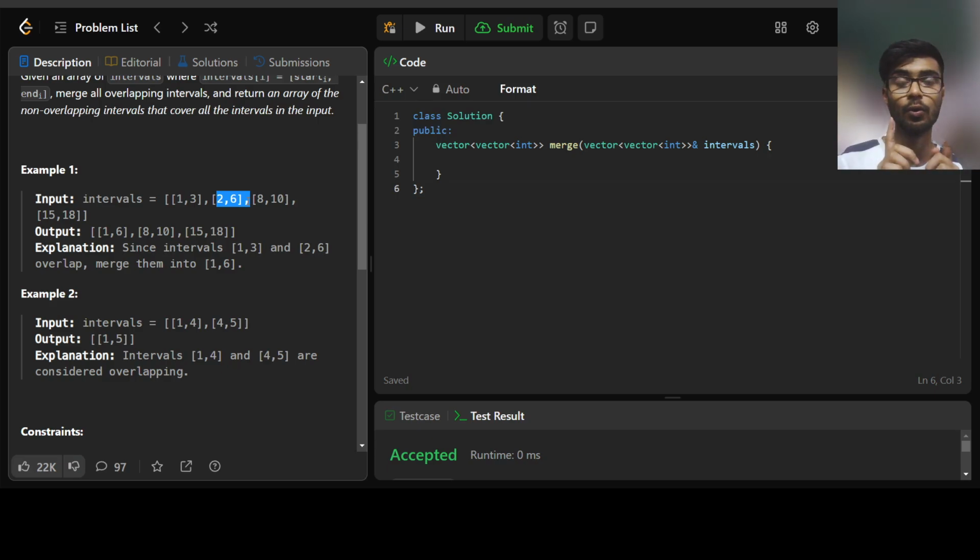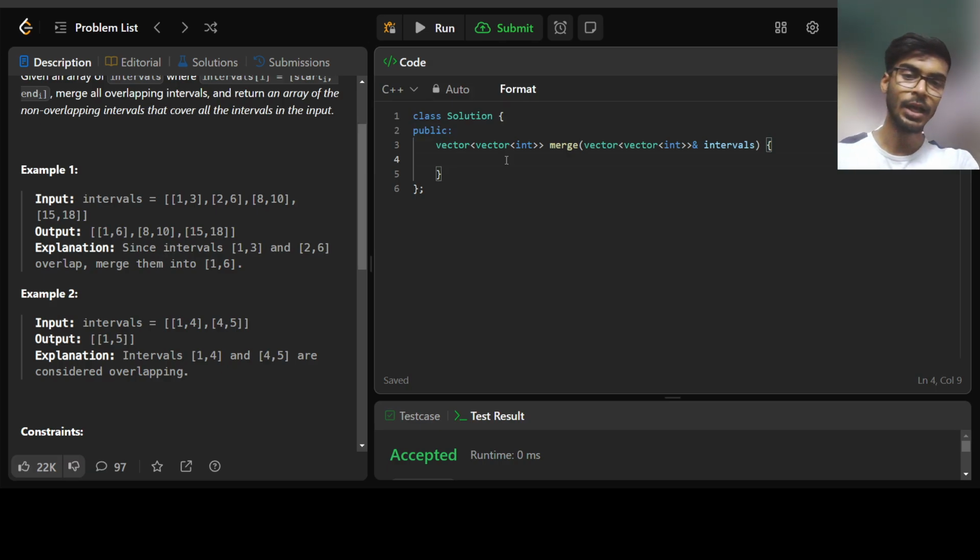Let us start calling 1 the start and 3 the end, then again a similar pair, start and end. If the end of the particular index is greater than the start of the next index, that means those two indexes can be merged. That is why we need sorted intervals. That is going to be our first approach, and then we are going to compare all the elements. Simple, as simple as that.